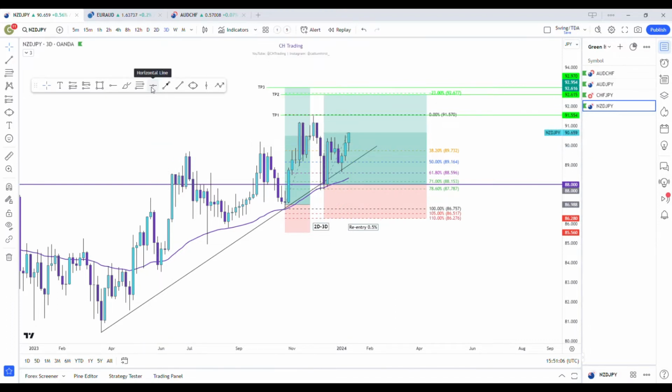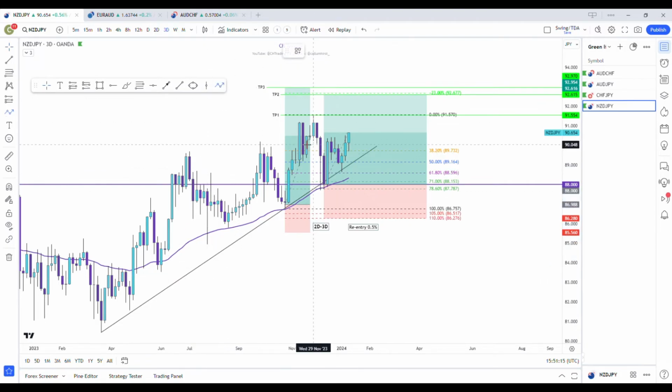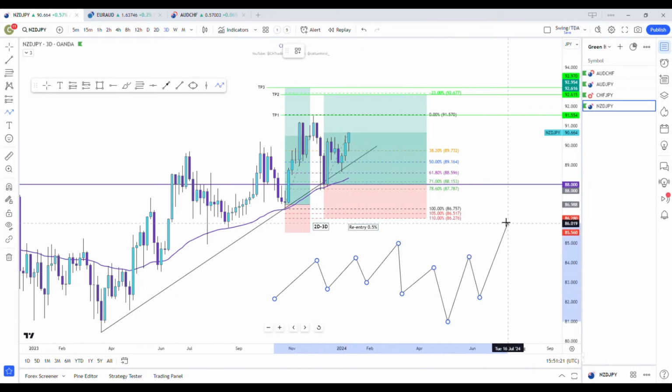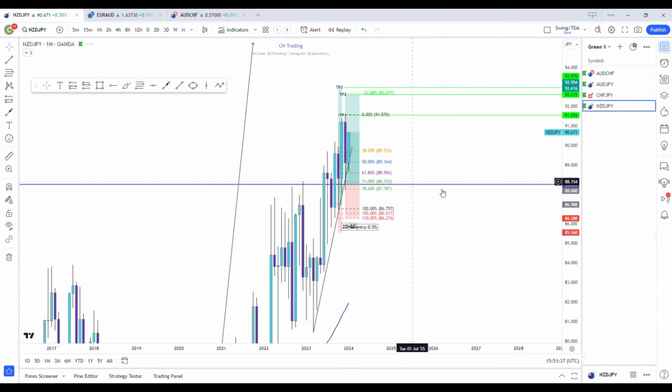Horizontal line I've shown. The arrow, I use the arrow just to sort of communicate. Again, I don't really use those too much myself. Maybe I do use this pathway quite a lot more when I'm seeing where I think price is going to go. That's sort of an extension from the arrow. As you saw, you can just carry on, whereas with the arrow, it's just one arrow. I do use these more when I'm conducting top-down analysis.